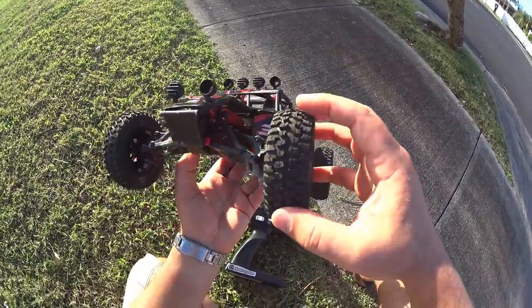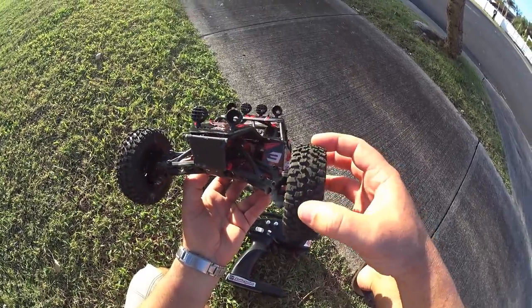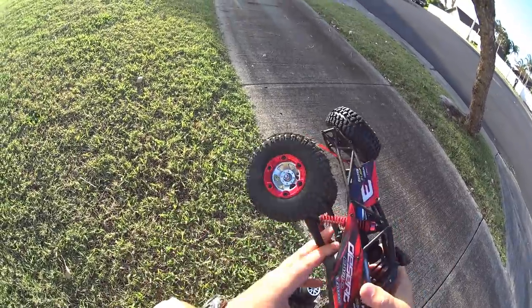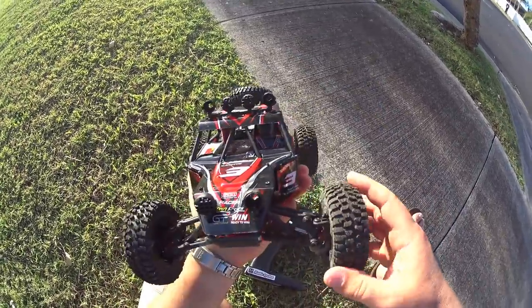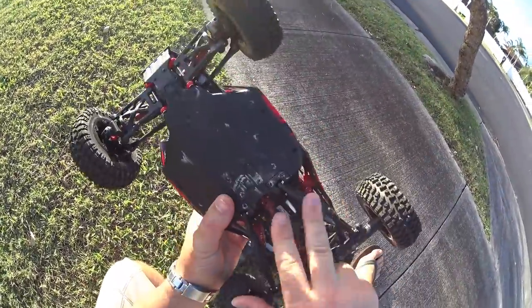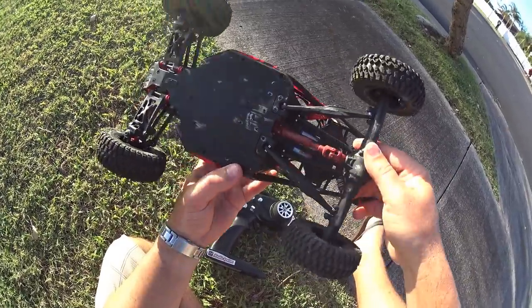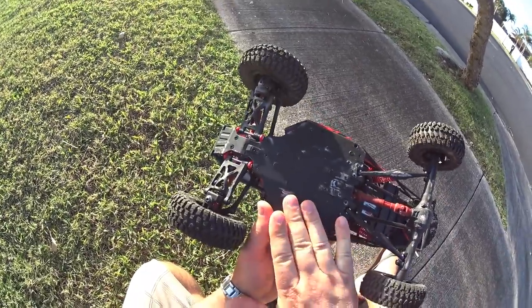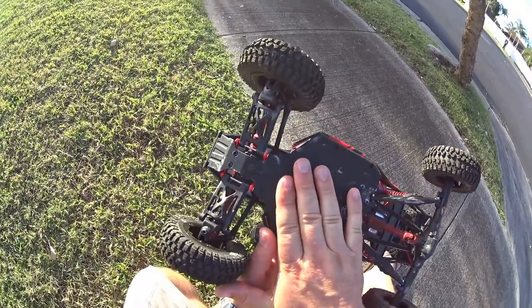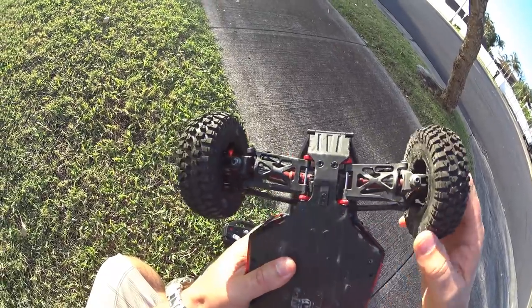Man, the tires got a lot more sticky on them since I did that pavement stuff. They're really sticky right now, and that's probably why it was flipping more once we wore the tires in. But so, full pros and cons, you can see the durability. Let's do a durability check, see if anything's broken. We do have some scuffing on the bottom, which is normal. Pretty hot down here. I can feel the motor got pretty hot, but it's still touchable. Just some scuffing, nothing's broken, amazingly.